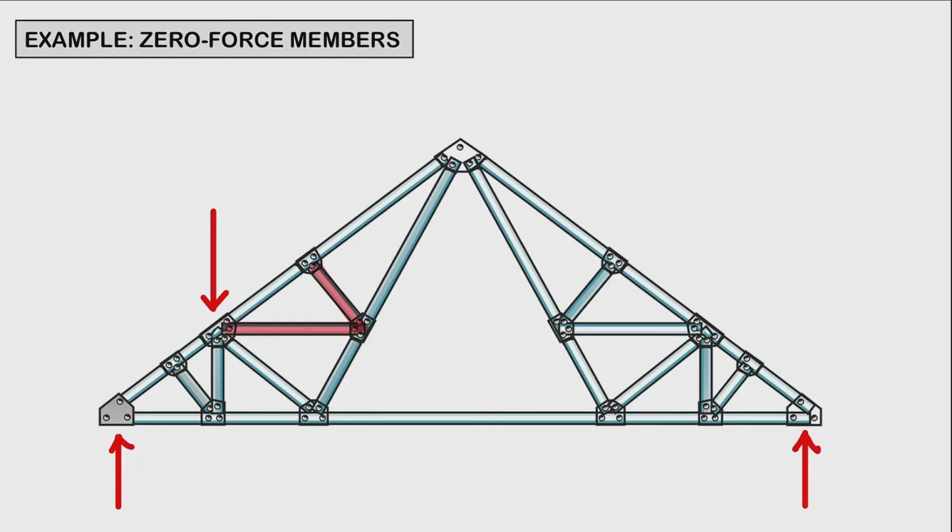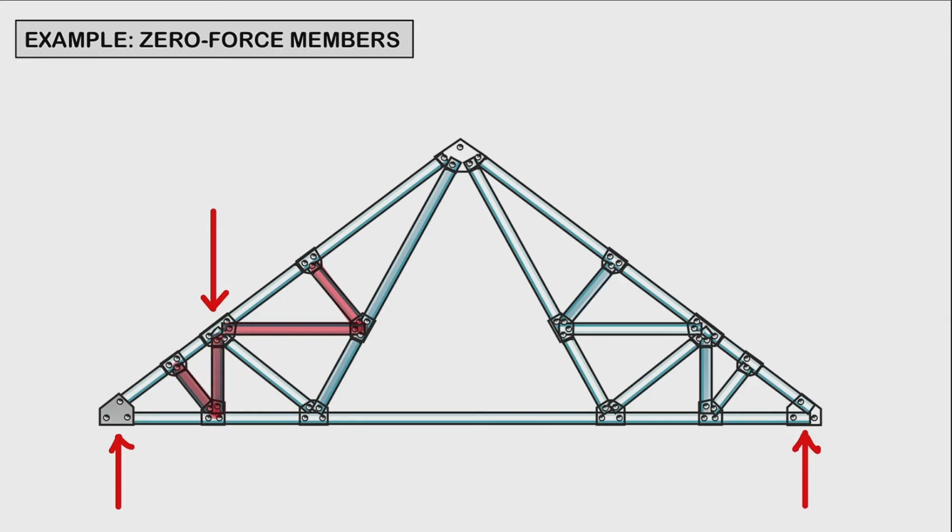What else? Right, at this joint we have two collinear members, no applied loads, no support reaction. Therefore, this member is going to be a zero force member. All right. Next, let's consider this joint. We have two collinear members right here. This is a zero force member, so we could disregard that. No applied loads, no support reactions. Therefore, this member could be considered a zero force member. So let's highlight that. All right.